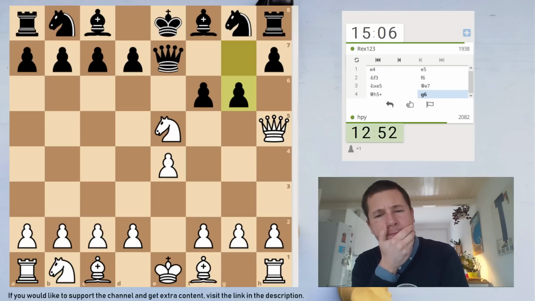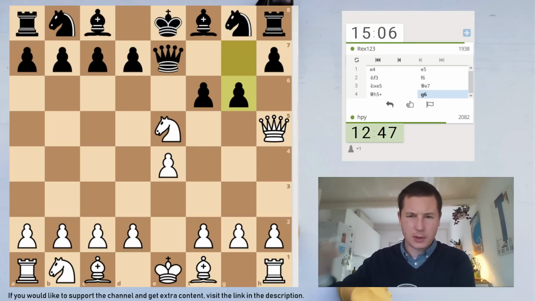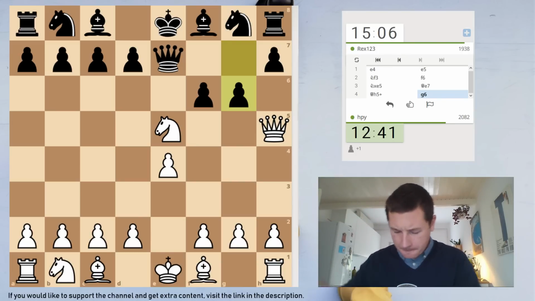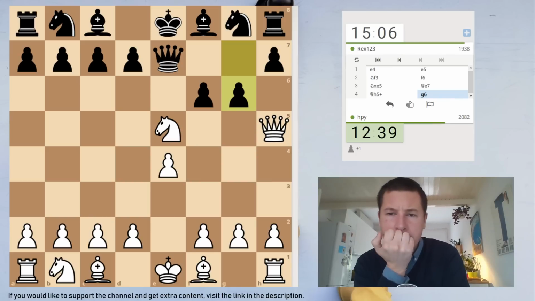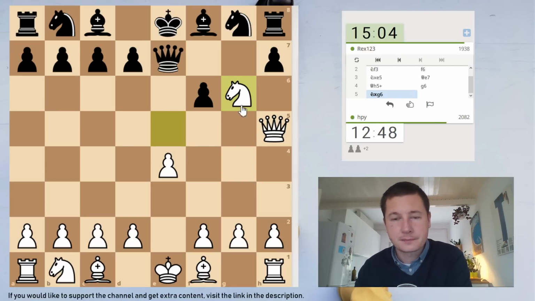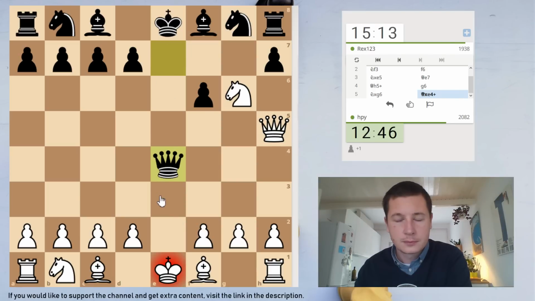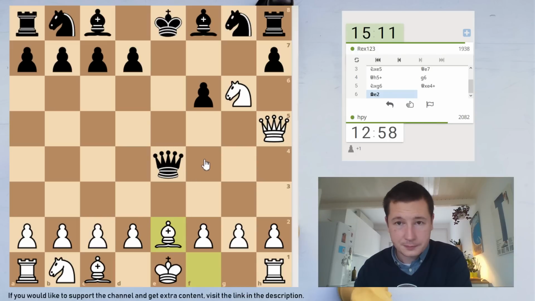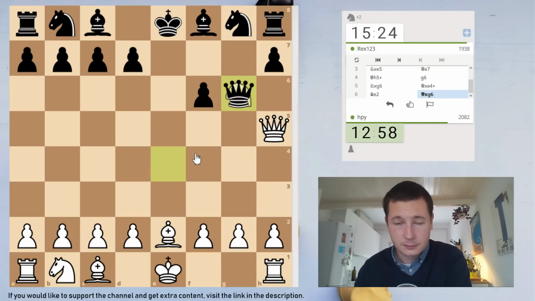Okay. I missed that he can just take on e4 with check and win my knight. And they've just spilled some water. Well, okay, we just have to live with that. Now I don't want to trade the queens off, so I'll play bishop e2.